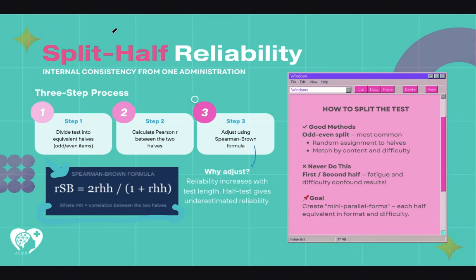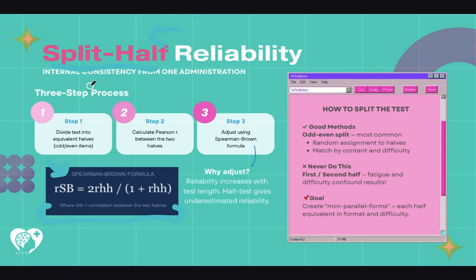Okay? So split half reliability solves the problem of the previous two tests, wherein it's costly economically in terms of time and money because you have to administer it twice to different groups of people. Imagine if this is a process of you developing a test and establishing its reliability, then it would be costly to test developers, right? If you're doing it twice, you're developing two tests, or you're looking at alternate forms of reliability. So you get the point, right? That's the solution that split half offers because it only requires one test administration.